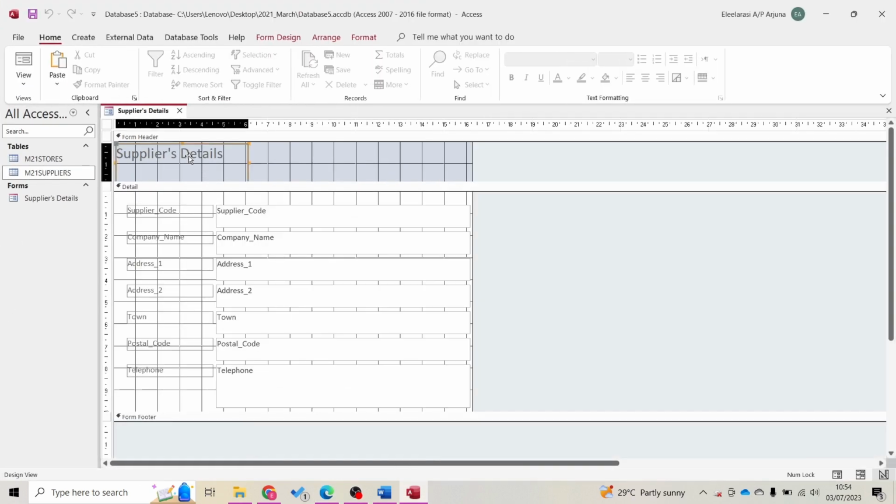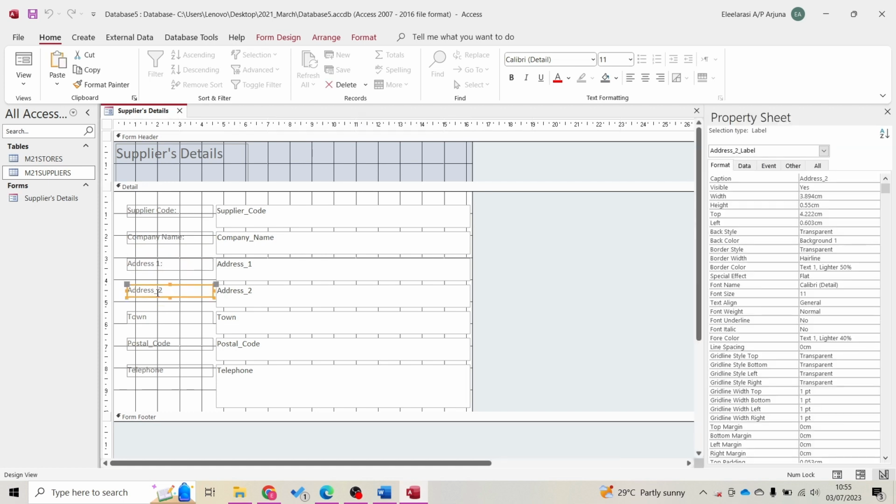So first step, proper name, proper form name. Second, this part, make sure you remove the underscores. Put a proper question or nicely label it. So supplier code, company name, address 1, address 2, town.